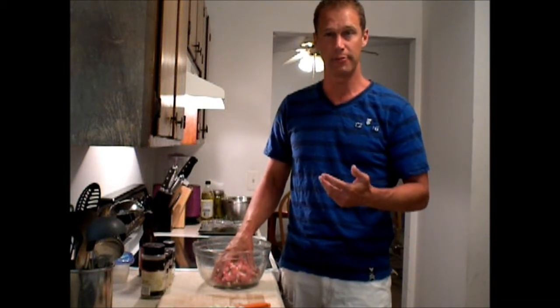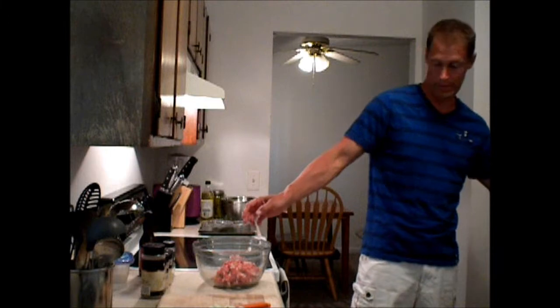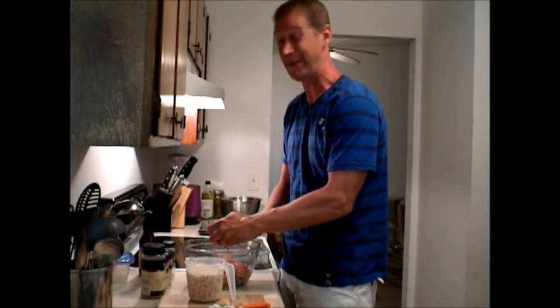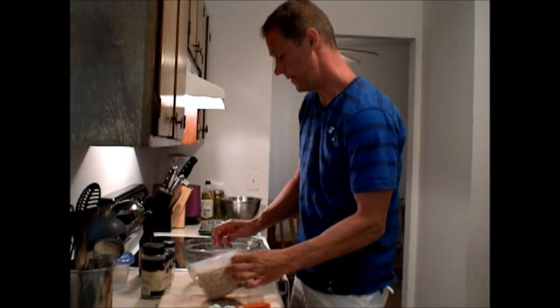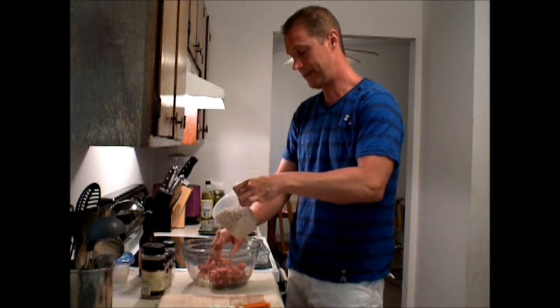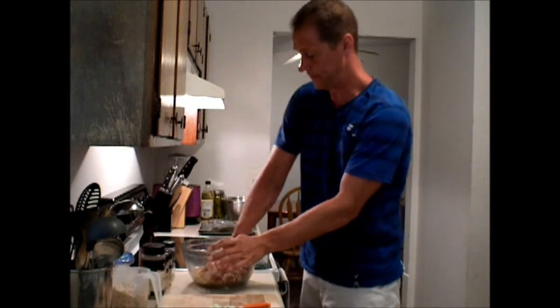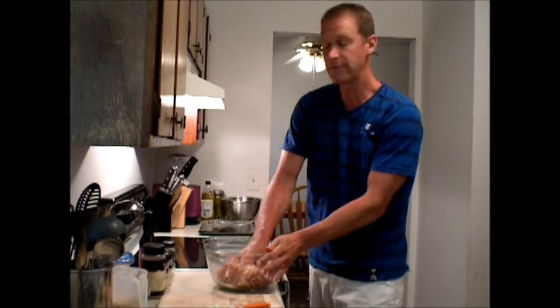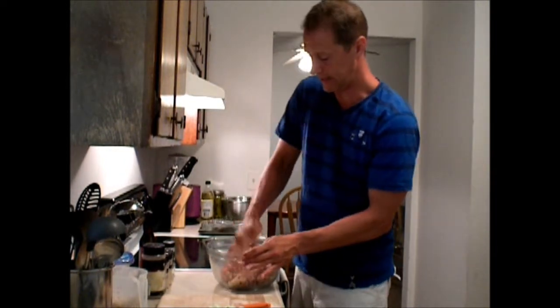For my binding agent, I'm going to use one egg, and instead of breadcrumbs, or you can use crackers, anything like that, I'm going to use oatmeal. Now, I'm not left-handed, so that might be ugly. I'm going to start with a cup of oatmeal and see how that mixes in. So I've used about a cup and a half of oatmeal, and it looks like that's going to hold it together.